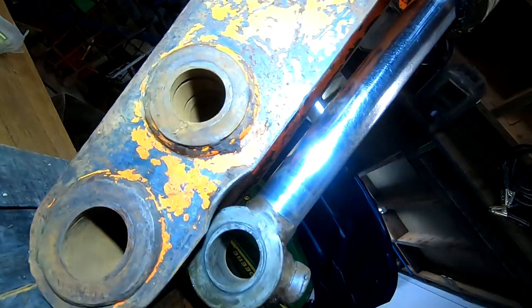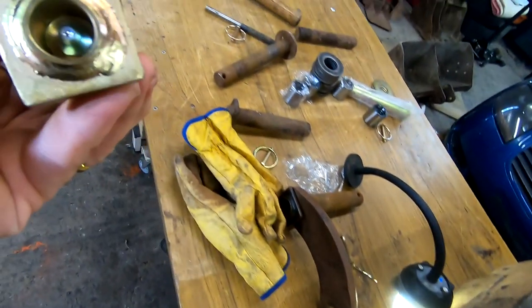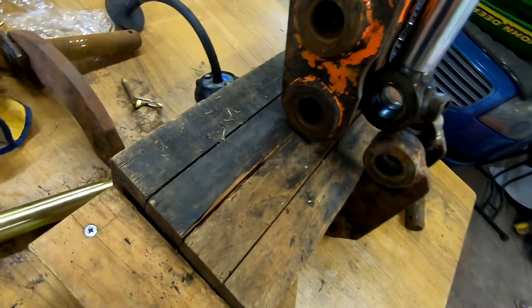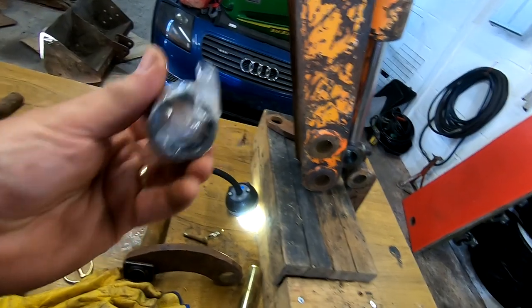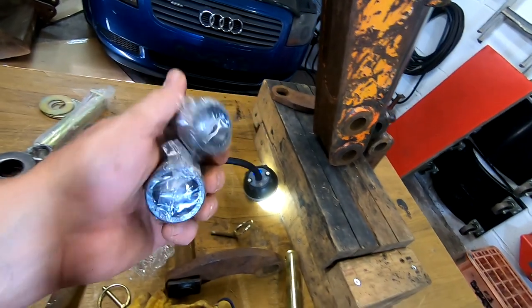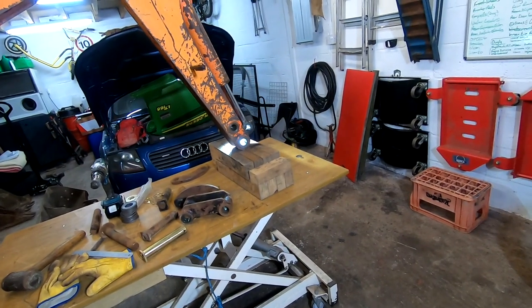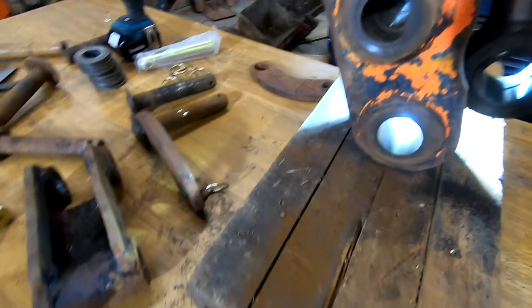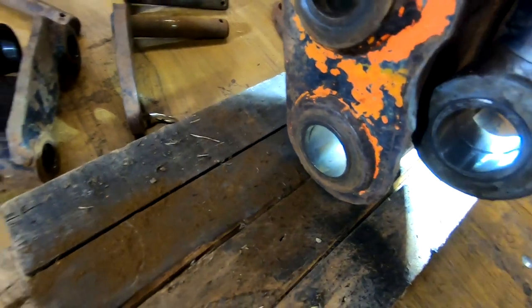But they haven't seen grease for a long time, have they? And the new pins have actually got grease points in them, so that'll send grease to the inside of the bushes. Yeah. I think actually, before we do anything else, where are they gone? Here they are. I should put these in the freezer just to help us along, don't you? So let's go and do that, and I'll have a bit of a clean out and we'll see what we can see in there. All right, so we've given it a bit of a clean up with our little wire brushy thingy, and can you see that? Is that too bright? Hang on, let's try.